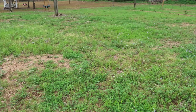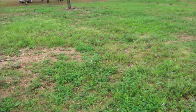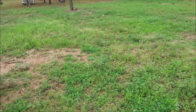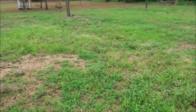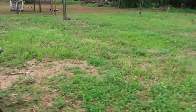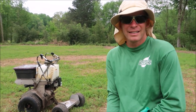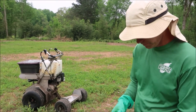I'm going to spray it. Sometimes people ask, should you cut it first and then spray it, or spray it and then cut it? I don't think it makes a big difference, but in this situation, I'm going to spray it. It'll probably die and turn brown, then I'll mow it and see how much Bermuda I have to work with. I'm wearing glasses and rubber gloves for this application. You want to make sure you follow your safety procedures.